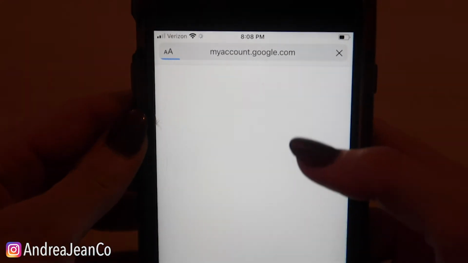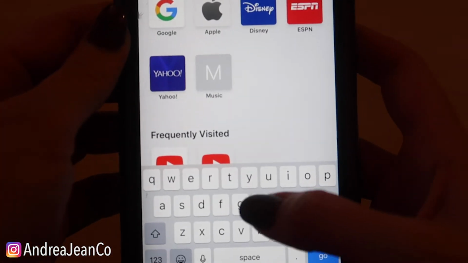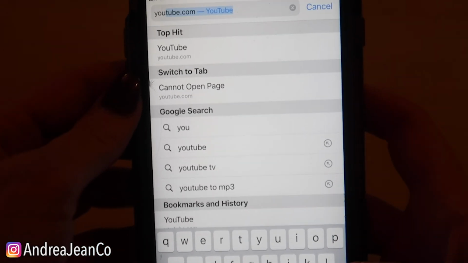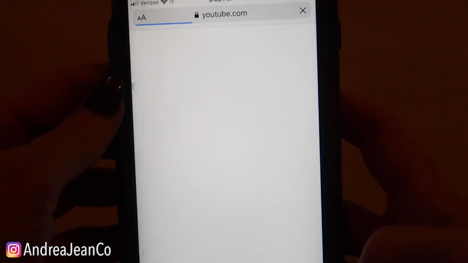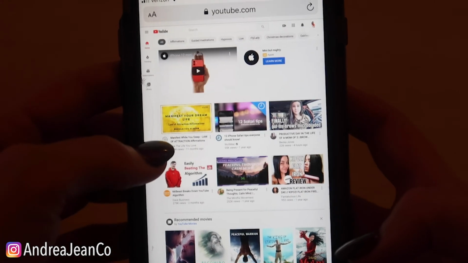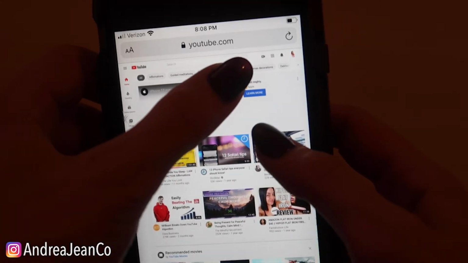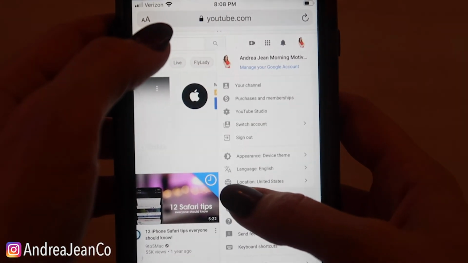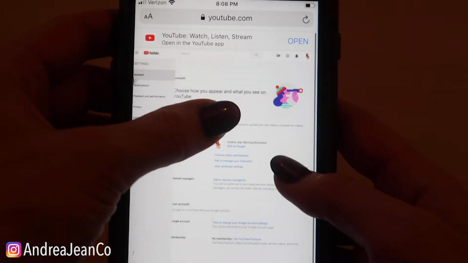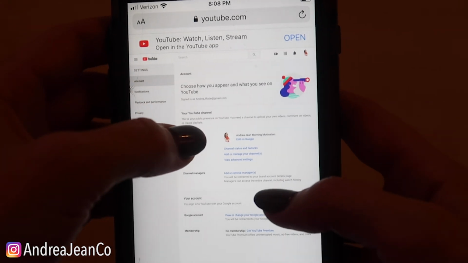Let's go ahead and launch YouTube again. Here we are in the desktop version. So again, I would just go up to my avatar, settings, and it launches you right to the page that you need in order to change that.